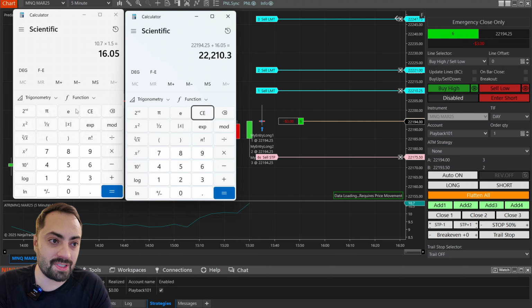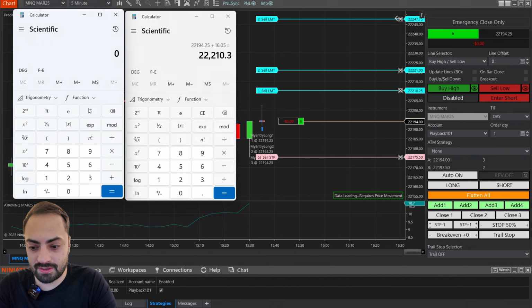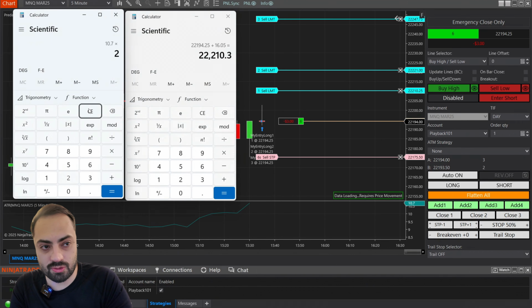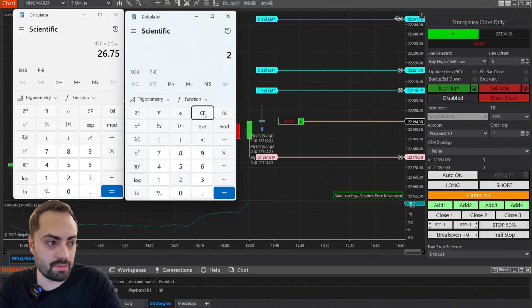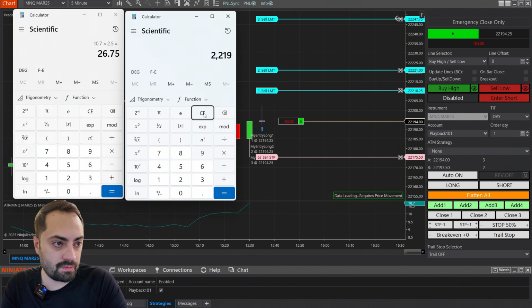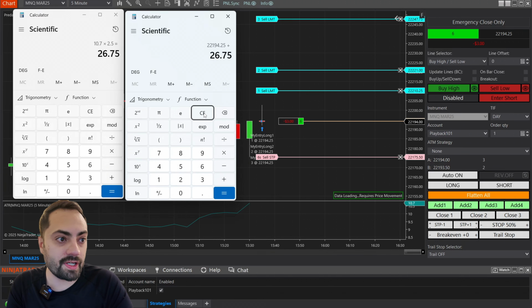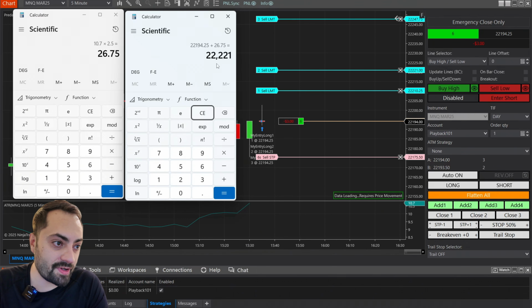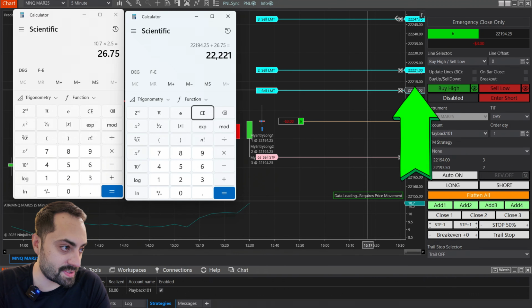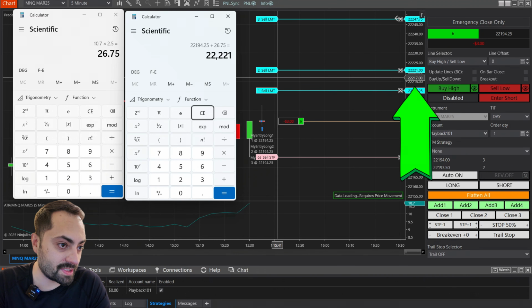Our second profit target, it was the same thing, 10.7 times 2.5. So then we do the math here, plus 26.75. And that gives us a value of 22,221. So that is our second profit target.